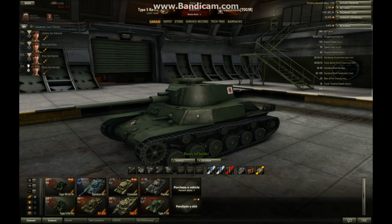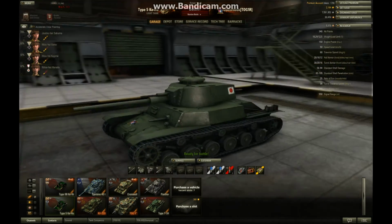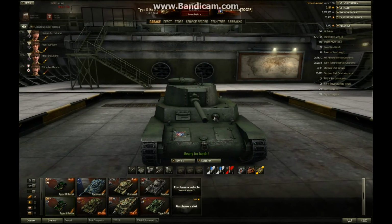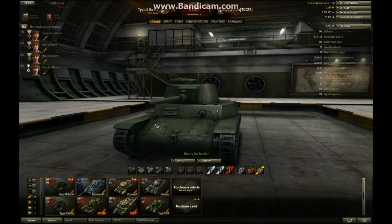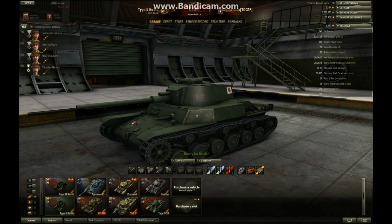So a lot of the Tier 4 light tanks also have to do scouting up to Tier, I think it's Tier 8. This tank doesn't, so the highest tank you'll face is a Tier 6 tank. So having such great camouflage on a tank that doesn't even have to be a scout tank is a real bonus. And I did have a couple of games where I was just shooting at people from seemingly fairly close. I didn't have sixth sense, I couldn't tell for sure, but it really didn't look like they could see me. So yeah, great from that point of view.